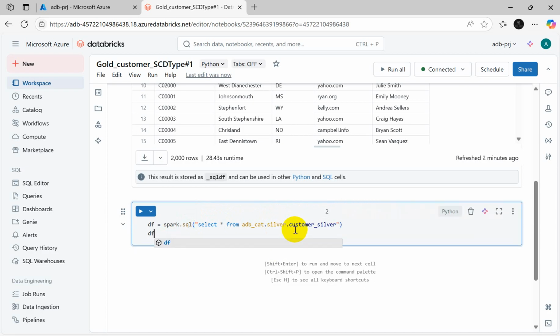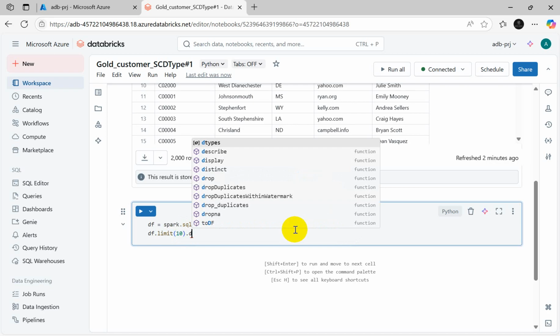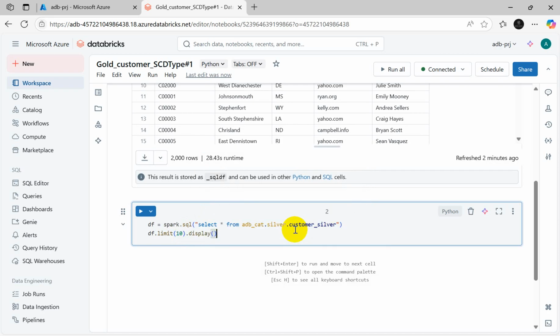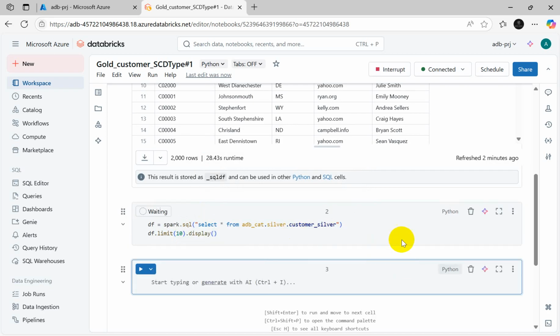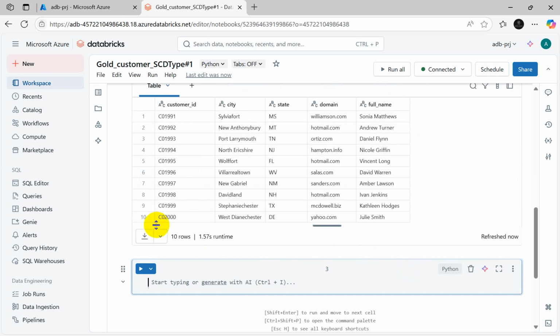I can check the result by using the display command, but I will limit it to 10 records. And I can just hit execute. It shows it has created a data frame.